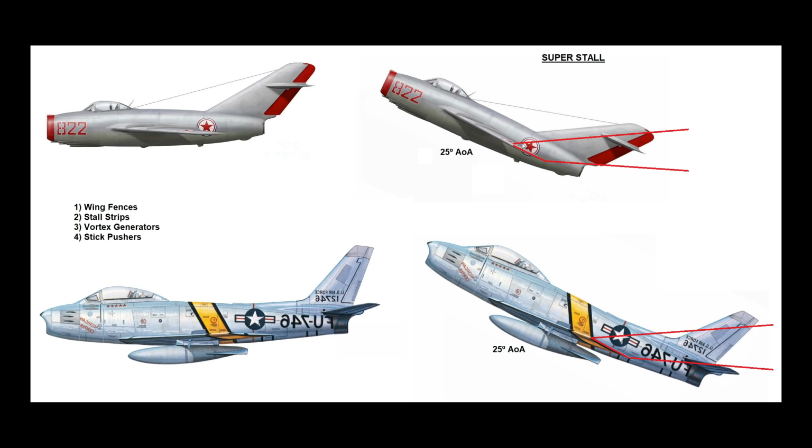All you've got to do is turn your thrust up to get faster, and more importantly, put the nose down. You do that by pushing the stick forward, and the horizontal stabilizer and the elevator here moves, and the nose drops, the angle of attack of the wing decreases, and you're out of the stall. But what if you actually hit a superstall?